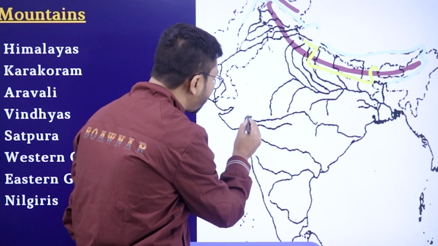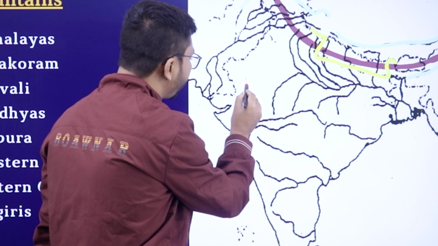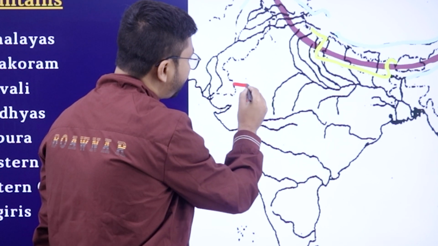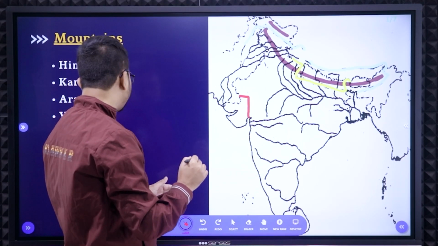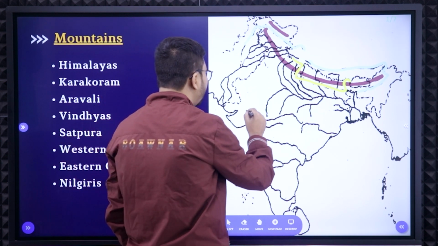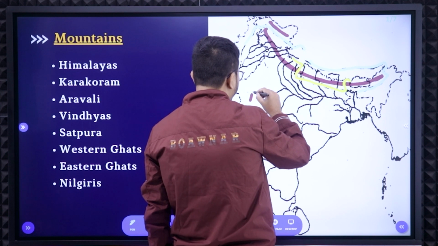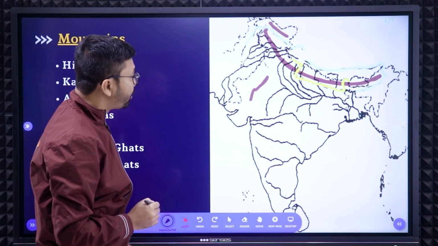One, from this particular point, you need to take the line up. And from there, you need to come like this. So from here, which portion you will get this line, right? So from there only you need to start. So how will you mark the Aravalli mountain? You have to start from there and it will go like this. Right? This one is the Aravalli mountain.